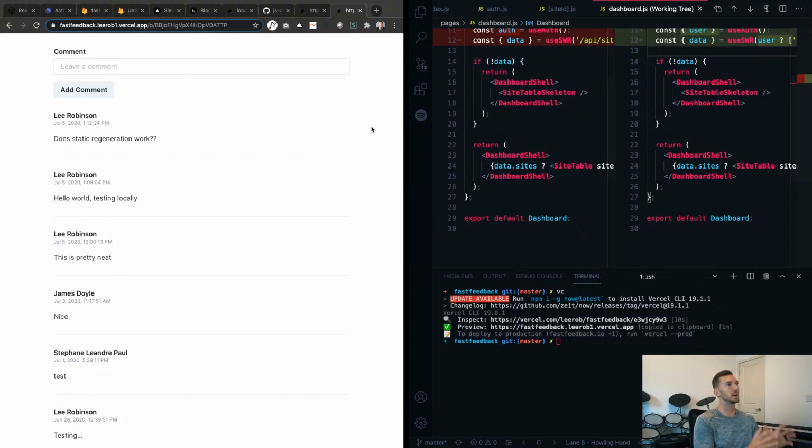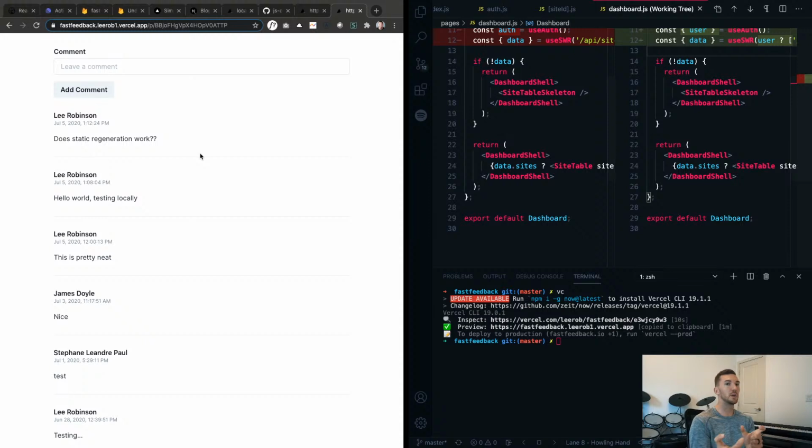One thing I'm exploring is maybe we only take this approach for the routes that will be embedded on a website. So for example, this piece right here is going to be embedded in someone else's site. Maybe the page where you view all the feedback inside of the context of Fast Feedback, that will do some other sort of data fetching so that it's always fresh. Maybe we do server-side rendering for that piece.